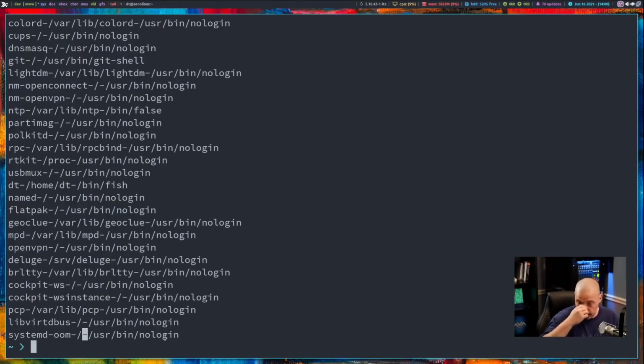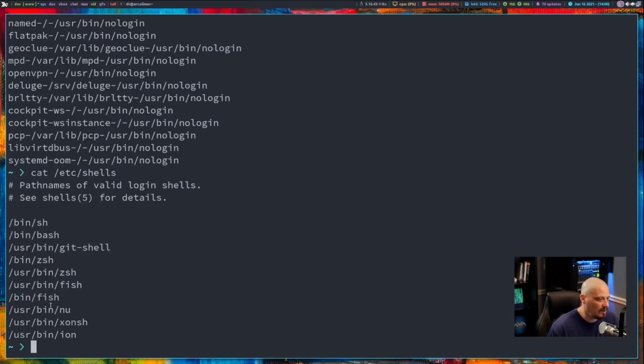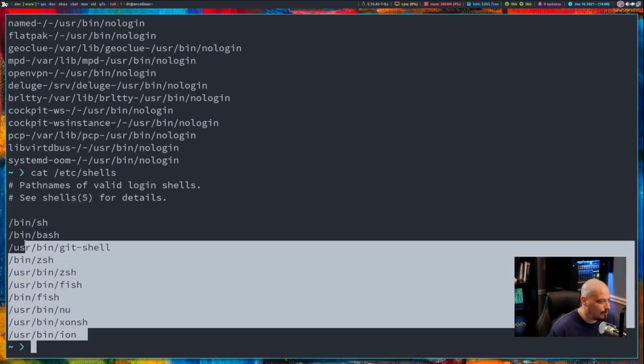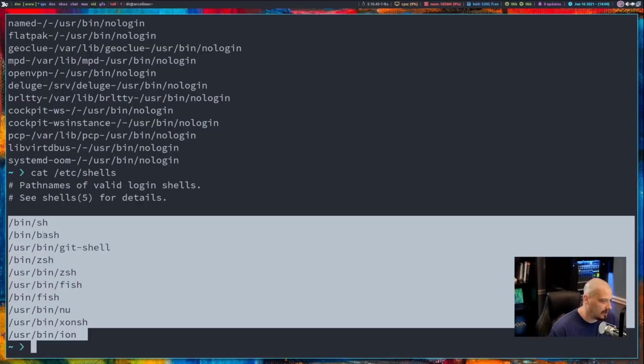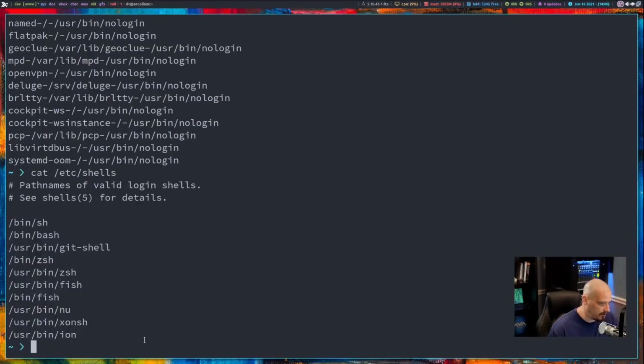Now, one cool thing that you can do with awk as far as printing columns, there's a very easy way to print the last column of each line. It's with print $NF, capital N, capital F. Let me show you this. What I'll do is let's cat the /etc/shells file here. And this lists all the shells that are available on my system right now. And what I could do is, if I wanted to print out all the shells on my system, but I didn't want the full path name, I just want sh, bash, git shell, zsh, fish, the proper names without the full path, what I could do is I could pipe this through awk, or I could just use the awk command. I don't need to cat and then pipe it into awk.